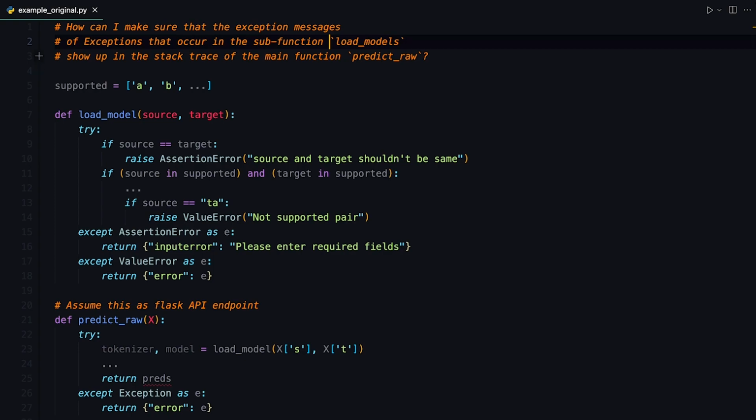Maybe there's some terminology that could be improved. Like here, they're talking about a subfunction and then a main function, which I guess isn't really such a thing in Python. Those are both equal functions here, load model and predict draw. You have a caller function, in this case predict draw, that calls another function. And that's the called function here, load model. So those might be better terms to use than subfunction and main function, but it's still understandable what they're asking about. So I think the question overall is good.